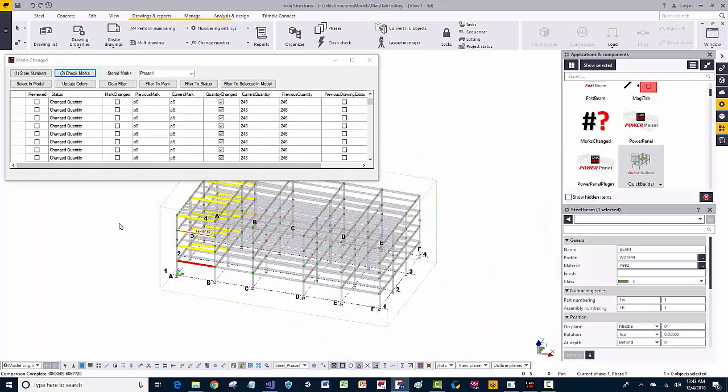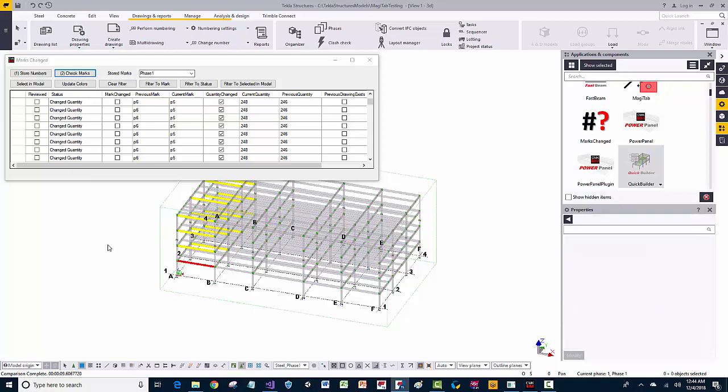So this is how you can use the new multiple stored marks name settings to go through and build different selection filters, like by phase, or filtering only steel and filtering out other objects. And you can control things based on selection and a group or saved numbering settings name versus just it all being one file only.